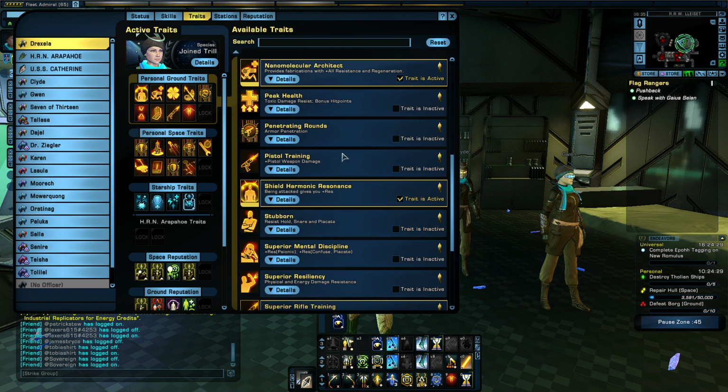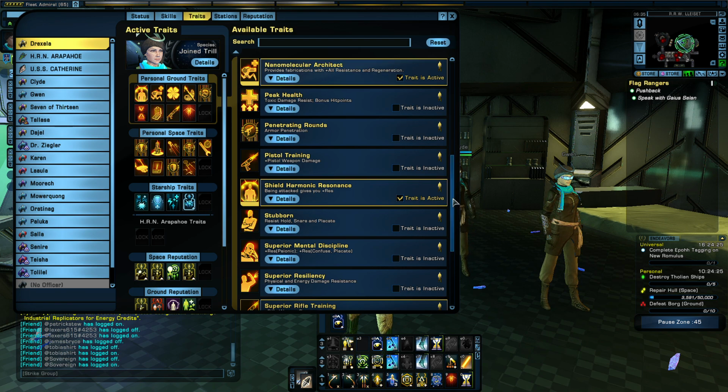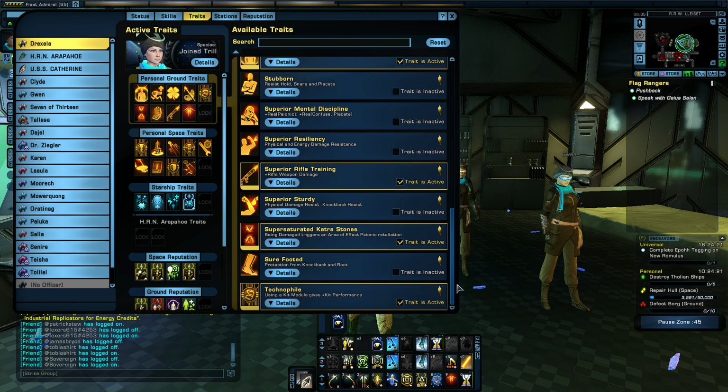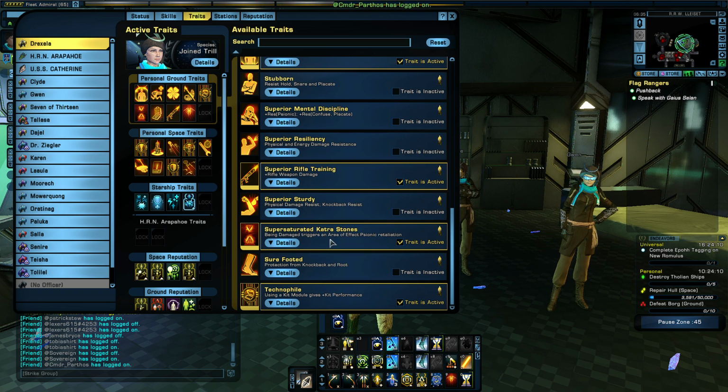Anyways, shield harmonic resonance. I do have shield heal powers, so it seemed like a good idea. The Trill Guardian staff counts as a rifle, so why not? Super saturated stones. It's a psionic attack that looks kind of like magic. Why not? And Technophile, because this build spams kits like crazy, so Technophile just makes sense.